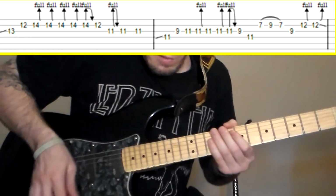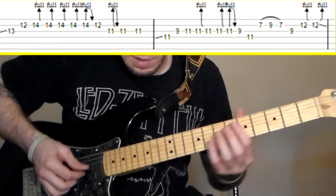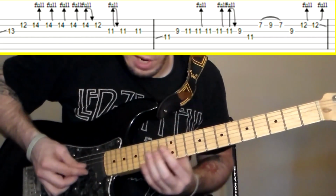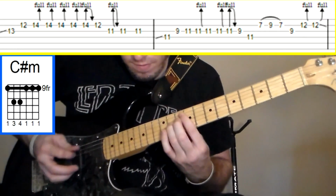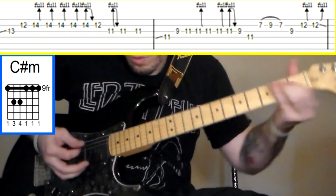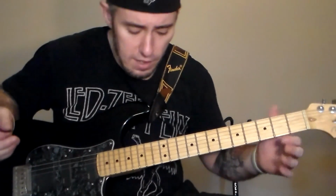Now playing that over the rhythm, I have the rhythm stored in my looper. That sounds like this. The rhythm doesn't kick in until after you're already on the 14th fret. Okay, so that's how the first solo sounds.